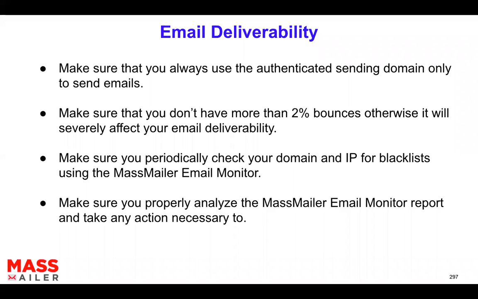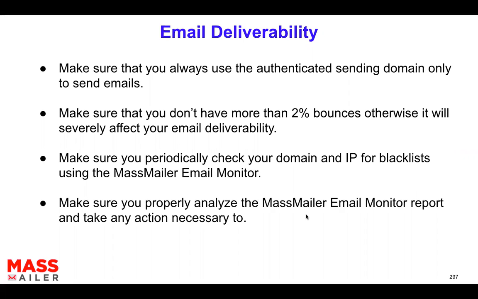And then you have to make sure that you're periodically checking the domain and the IP for the blacklist using the MassMailer email monitor. If any of those are blacklisted, you have to do something about it. But make sure that you are checking the domain and IP for the blacklist.